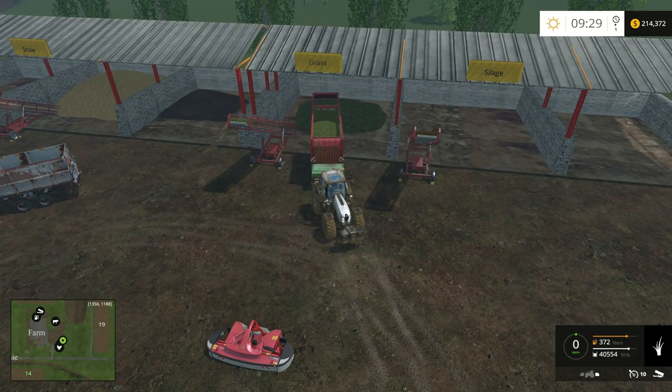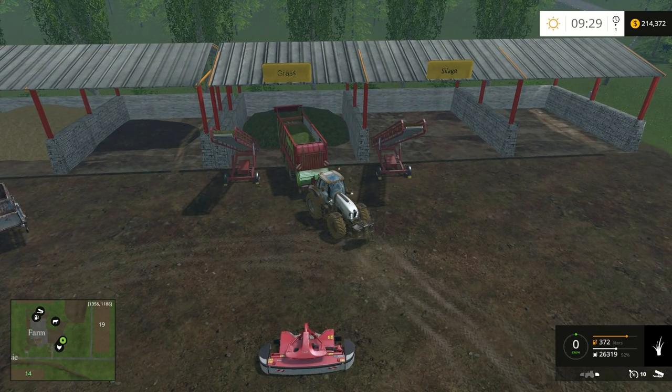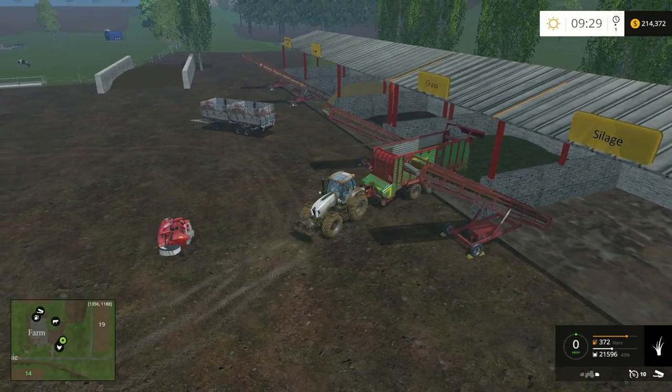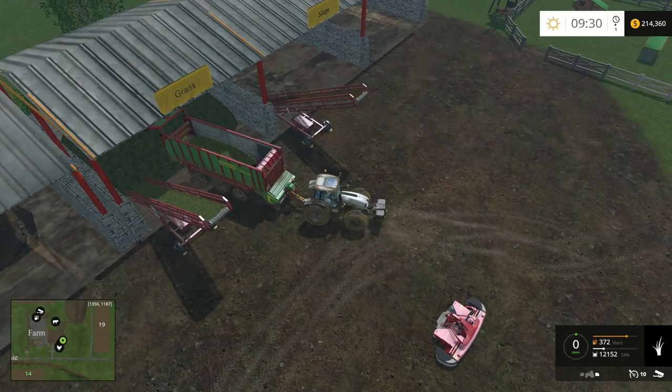Plus, we need to buy a machine. Actually, you know what? I'm gonna dump this here and then feed the other bit to the cows. They probably need some. Now what was I saying?